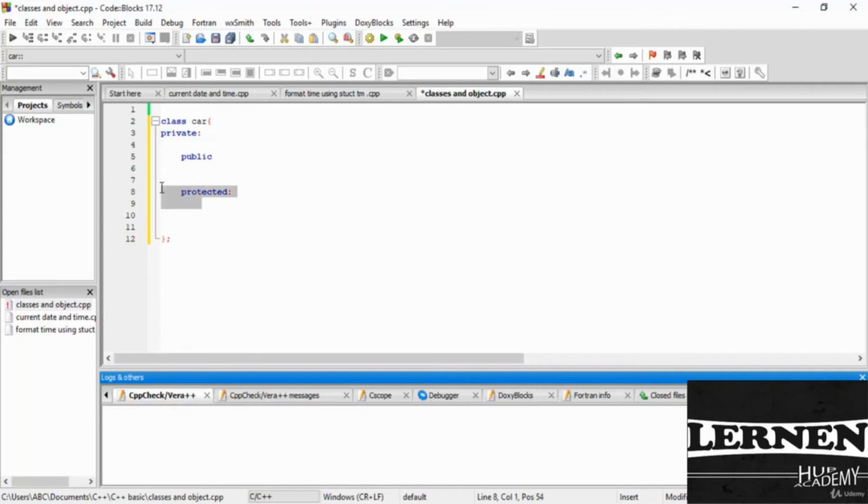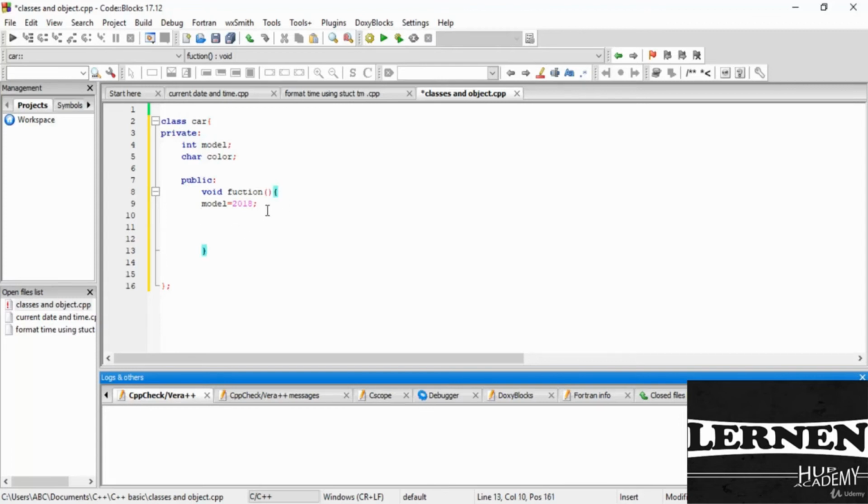Here we simply use private and public. Under private, I write integer model, and then float, or here I write character color. Then for the public members, I write function 1, where model is equal to 2018.